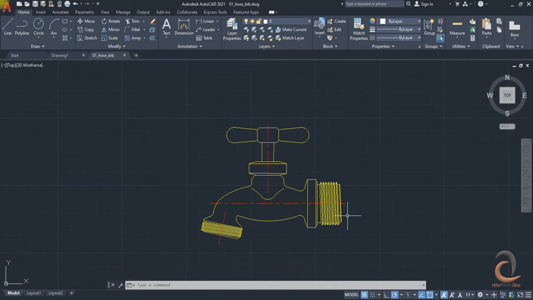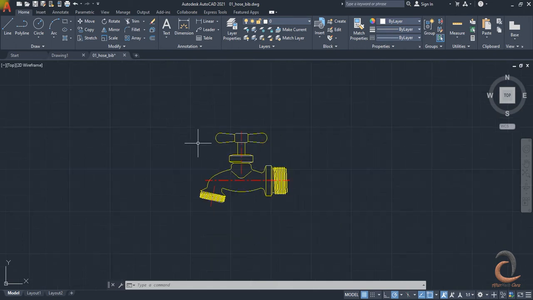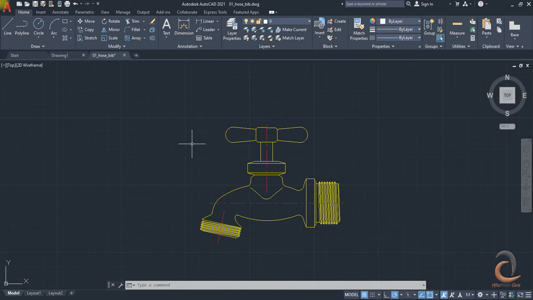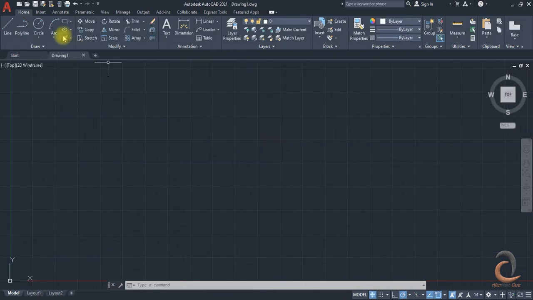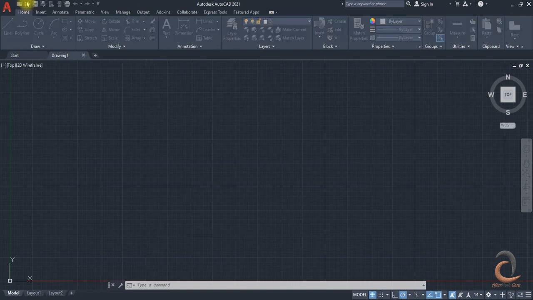As you can see, opening a file in AutoCAD is just as you would open any other file in a normal window-based application. Alright, let's try it out again, just this time, we'll look at some additional options. So click the Close button here to close this. No need to save changes. Now this time, we'll use the Open shortcut on the Quick Access toolbar. Click on it.